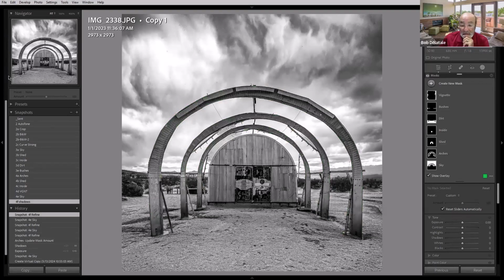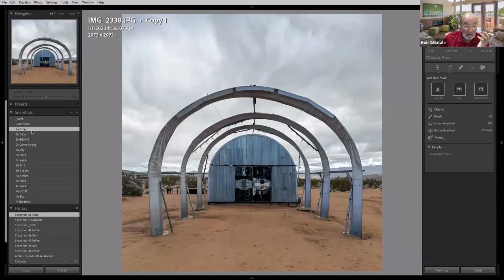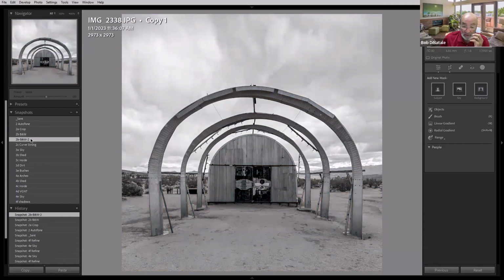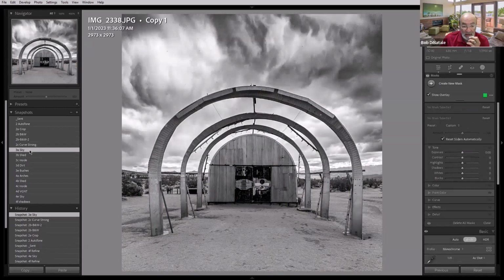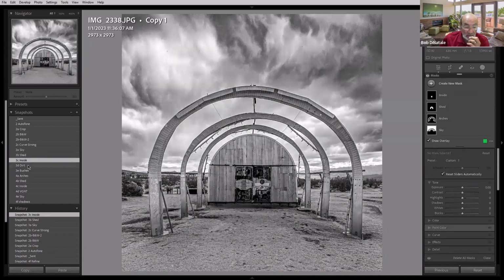Okay, so if you like that or you don't like that, or you like it because you went and did an auto tone, then you cropped it to be maybe square. Maybe you took it black and white. Different ways of doing black and white. You can turn it to black and white, or you can try to adjust it with a strong curve. But once you get it close, you say, well, I'm going to work on the sky. I'm going to work on the shed. I'm going to work on the inside. See what's happening there. And then this is the dirt.